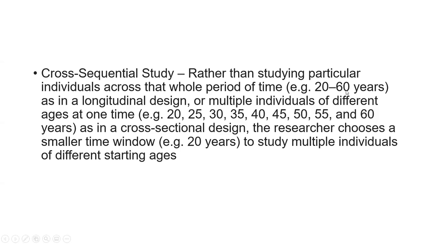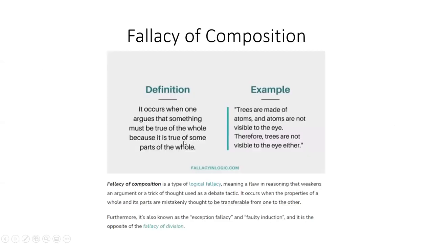Hypothetically, you could also do this over the course of, say, 5 years. You check in with a group of people who are 20, 25, 30, and so on, to say 60, or maybe 55, and then you check back in 5 years later, and now you're guaranteed a double set of information from 25, 30, and so on, and you're able to get that up from 20 to 60. So hopefully that makes sense. Longitudinal or cross-sectional, you'll just do one group of people. Cross-sequential allows you to do multiple groups at the same time.